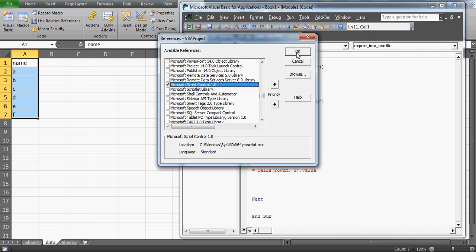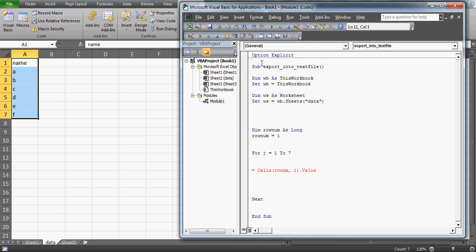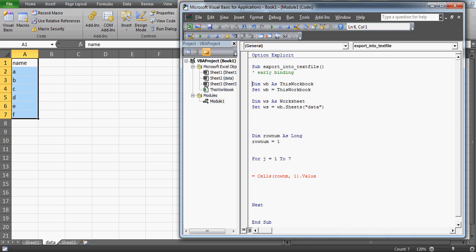So just make this on, and the method we are going to use is called early binding, I beg your pardon, where we are going to tell the user that if it is going to work on a different Excel version, then you have to actually tell your user that you need to turn on this option, right?